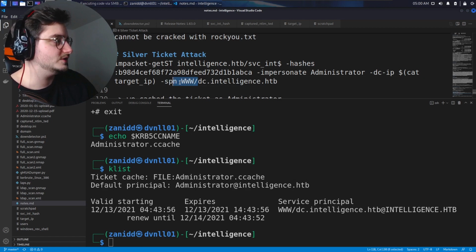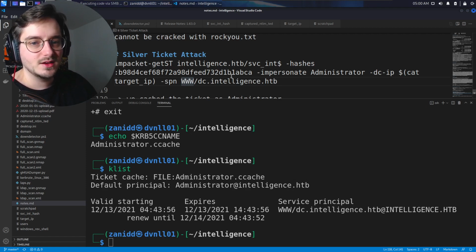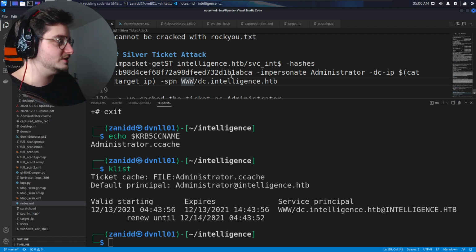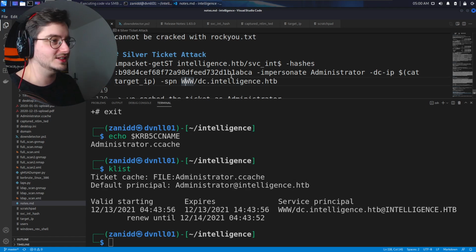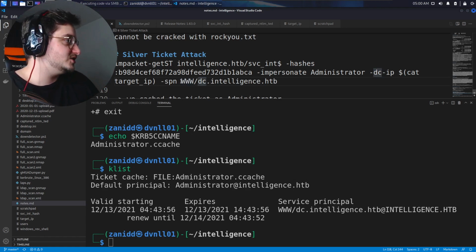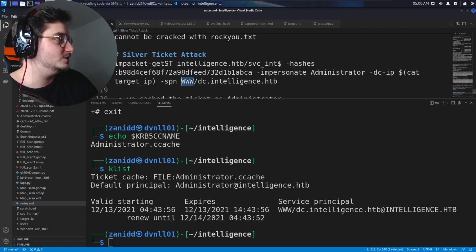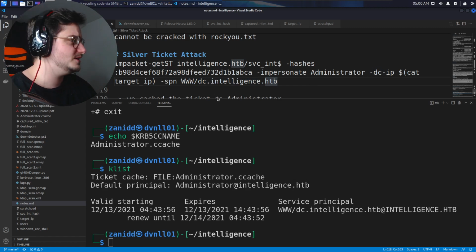For those of you wondering why we're using www, just because I saw that there is a web host running. Obviously we also had to create our own DNS entry for a website that doesn't exist, so chances are high that something with www exists in here. So we use that. I think maybe SQL would also work, depending if the website has SQL or not.